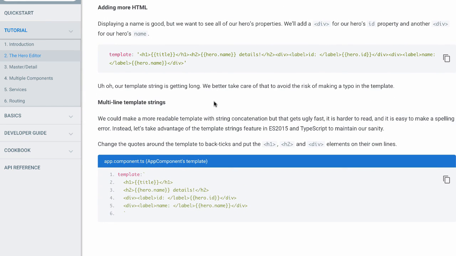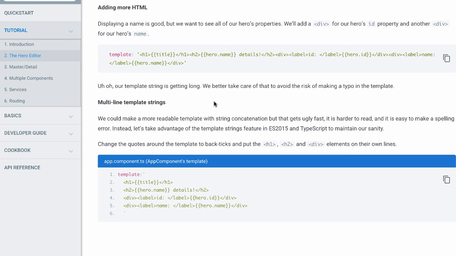Adding more tutorial, adding more HTML. Displaying a name is good, but we want to see all our hero's properties. We'll add a div for our hero's ID property and another div for our hero's name. Our template string is getting a bit long. We'll take care of those.